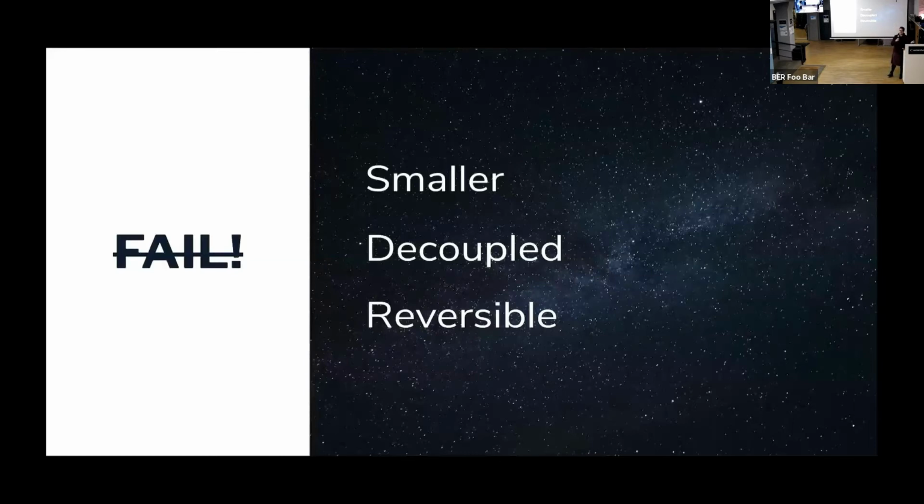You want to make it decoupled. You want to make it so that if one thing fails, not everything fails, just some of the things failed. That's okay, we can keep going, we can fail forward. And you want to make it reversible. You want to have a way to back everything out and you want to not make it a deploy. Because if you make something a deploy, then you have to redeploy it. And if you have to redeploy it, the odds of introducing a problem are more than 0.